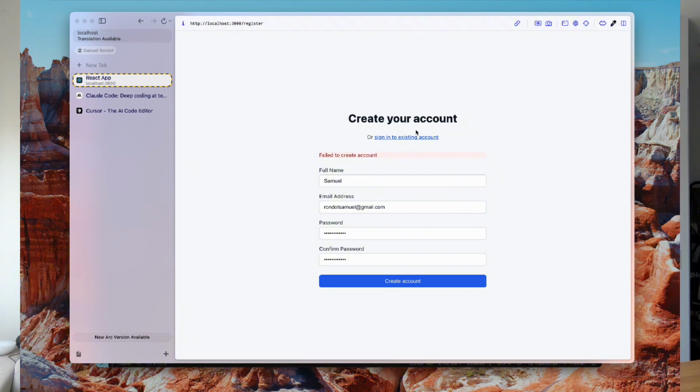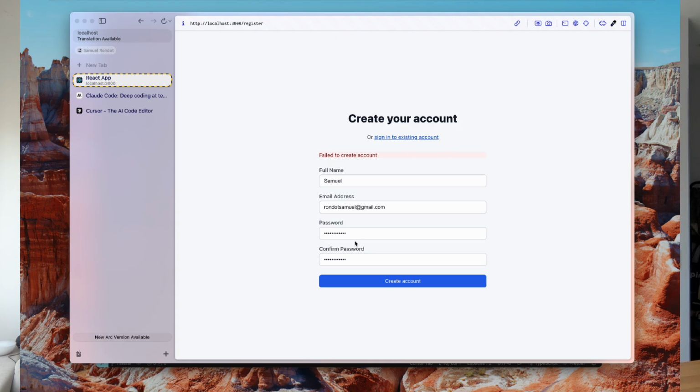So as we can see, I didn't give it any instruction of what I want, how I want it. So it just created a register page and login page that I can't even access for now because I didn't add the correct credentials for MongoDB. So there are two things that I want to do now. I want to create an account on MongoDB to have a real MongoDB database, and I want to also have a landing page for my tool.